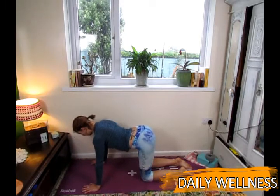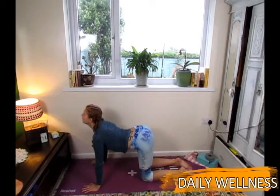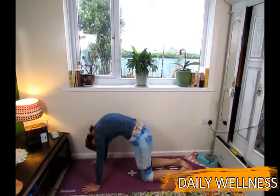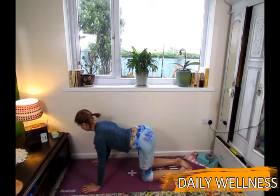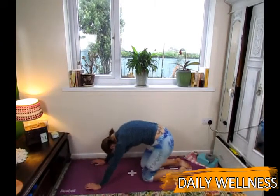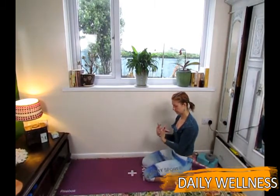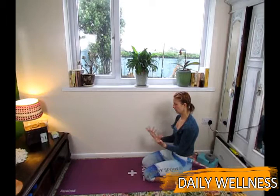Inhale, cow pose. Exhale to cat pose. Again, inhale, cow pose. Exhale, cat pose. This time we're just going to send it back, take a seat and circle through the wrists. And the opposite way.